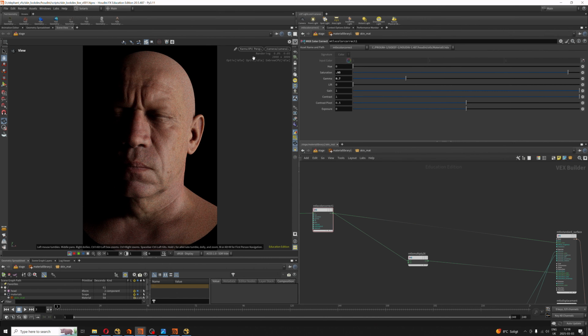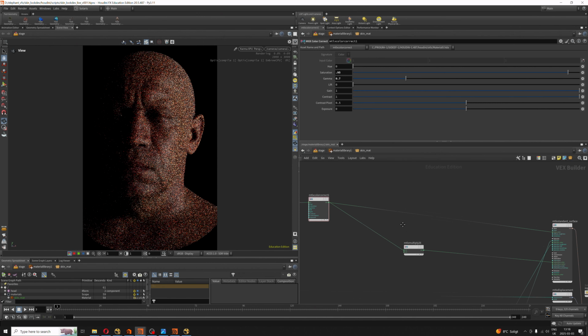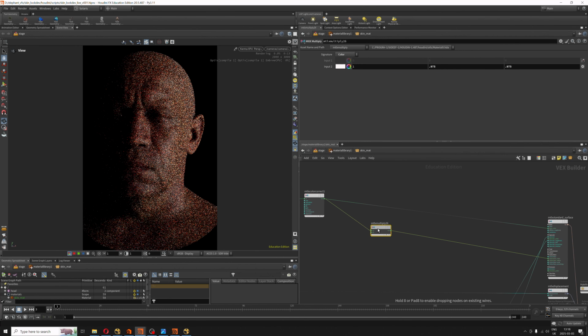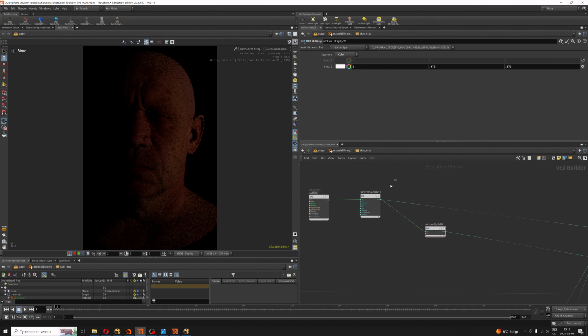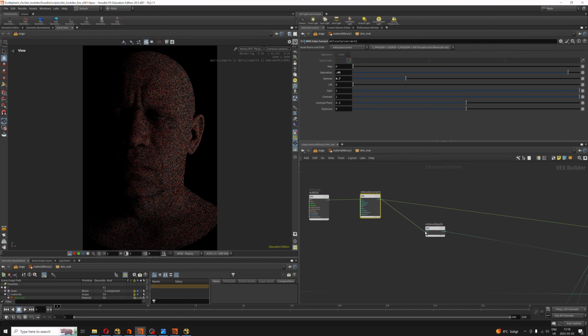Okay, this is still the old one, so this is what we're getting. Yeah, I think the redness here is just too much. I mean, it's nice to get a little bit of redness there, but this is probably just too much here and probably here. So let me go back to 0.8. All right, that looks a little bit better.